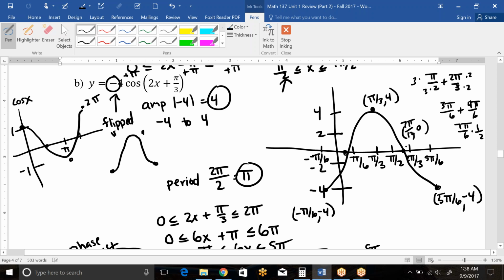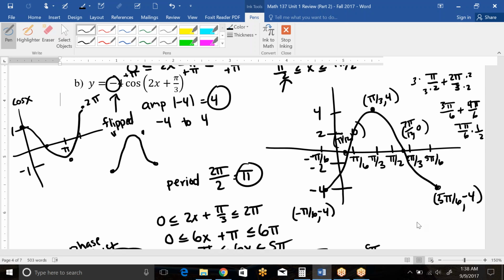So that's a little difficult. And this one would be halfway between 0 and pi over 6. That's actually just pi over 12, comma 0. Because you just have pi over 6 minus 0, which is pi over 6, and then you cut it in half. Or you add it to 0 and you still get pi over 6. So yeah, that's the end of that one's graph. So the 5 points are a little hard when they cross at a weird place like that. But if you know it's crossing in between two values, you can add them and then cut that answer in half. And that will give you that x value. And that's the end of the review.